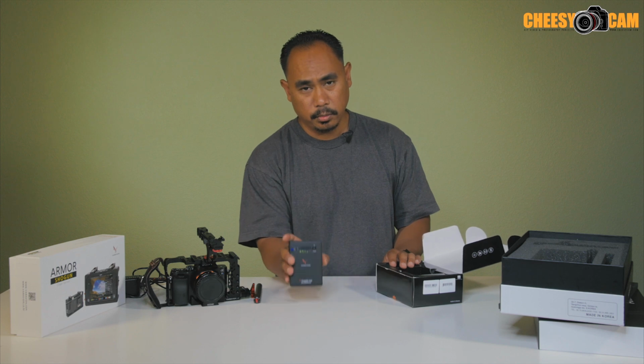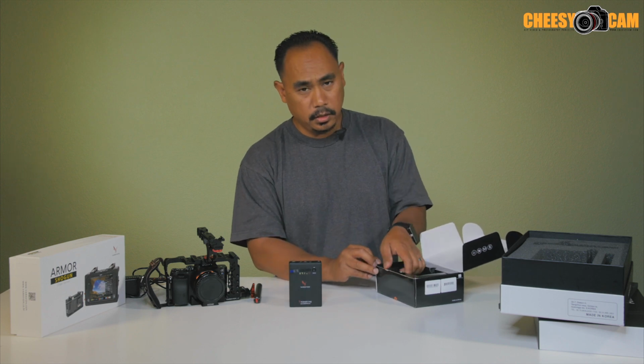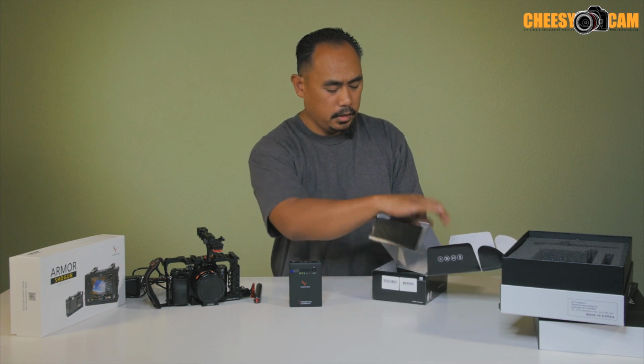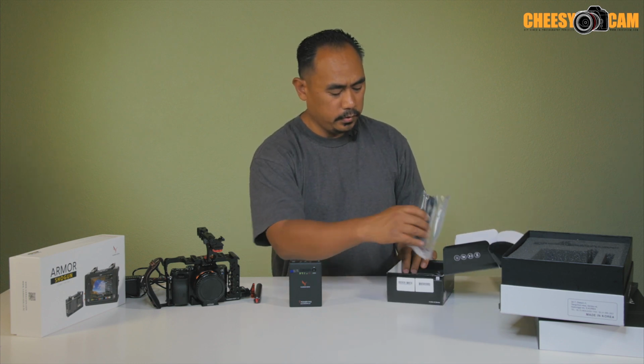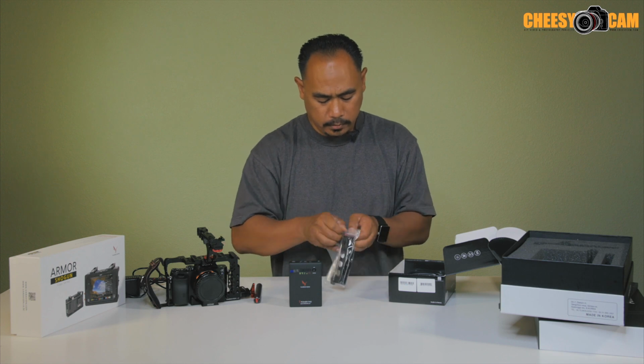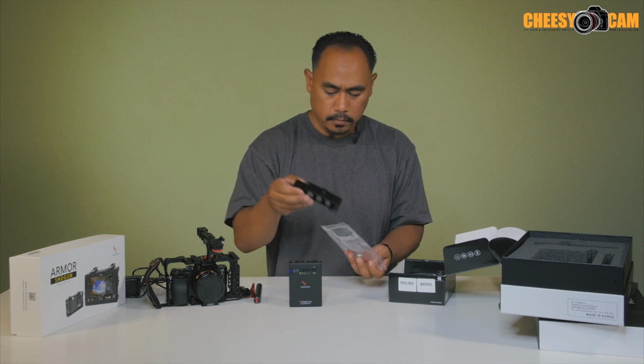So not only do you get the battery here, but you get the dummy battery for the Sony A7s. So this kit here is specific for the A7s. We also have a mount for the battery. There you go.